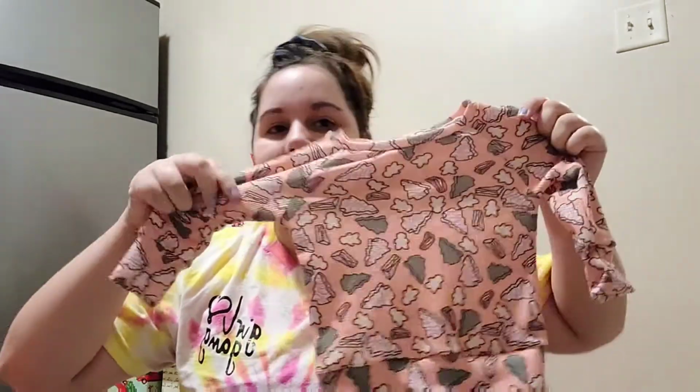So then the main thing in the Christmas boxes is Christmas pajamas. So these are the ones I went with this year. I am very, very proud of the print that I picked out. I don't think you guys realize how long it took me to figure out a print. It took me a good 2 to 3 weeks because I ended up getting these custom made, which was a little bit more expensive, but it ended up costing about the same as places like Burt's Bees and Kohl's, which are the other places I was looking at getting matching Christmas pajamas for the family. So this is what I went with.